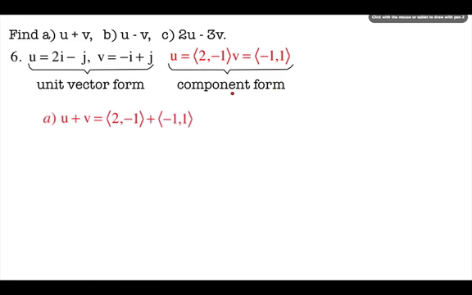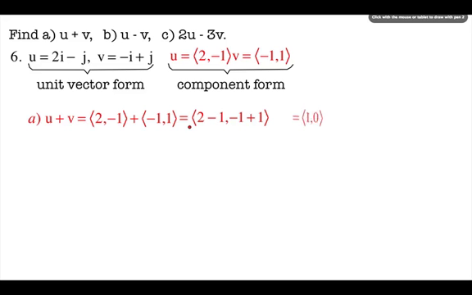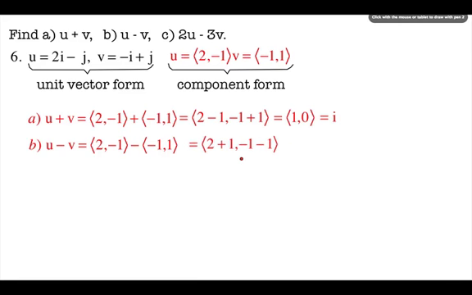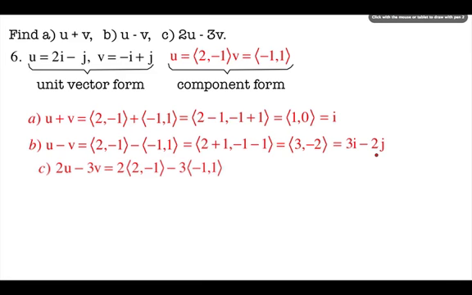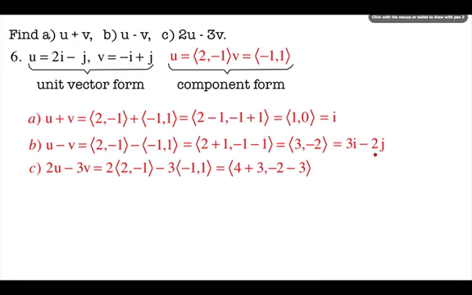And you should be able to follow v. So now I do u plus v, very similar to number 5. This is what you get. This is component form. I'm going to express my answer in unit vector form because the problem started with unit vector form. So it's just i. B. You have to distribute here. Combine the x values of the vectors, combine the y values of the vectors. And this is what you get once you express it in unit vector form. Last one. I'm sure you can follow. And this is what you get as your answer. Next slide.